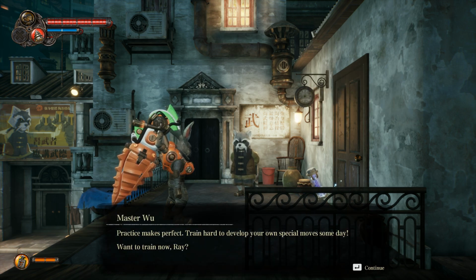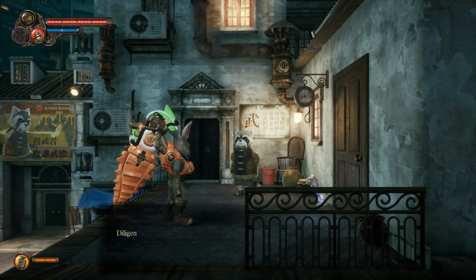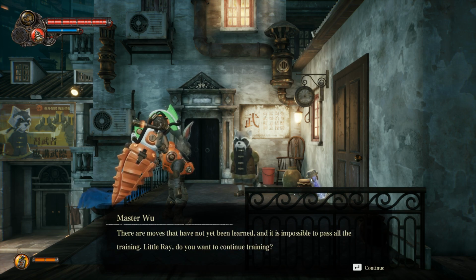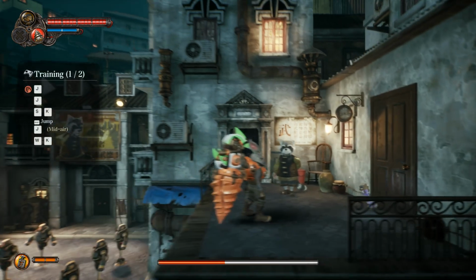Practice makes perfect. Okay, it's... I mean, am I gonna get anything? Diligence is the key to martial art. There are moves that have not yet been learned. It is impossible to pass all the training. Sure.